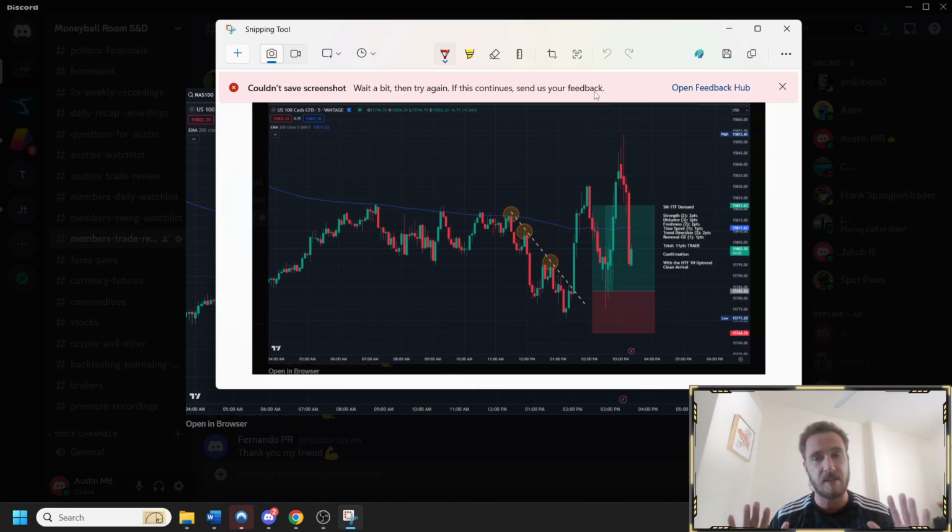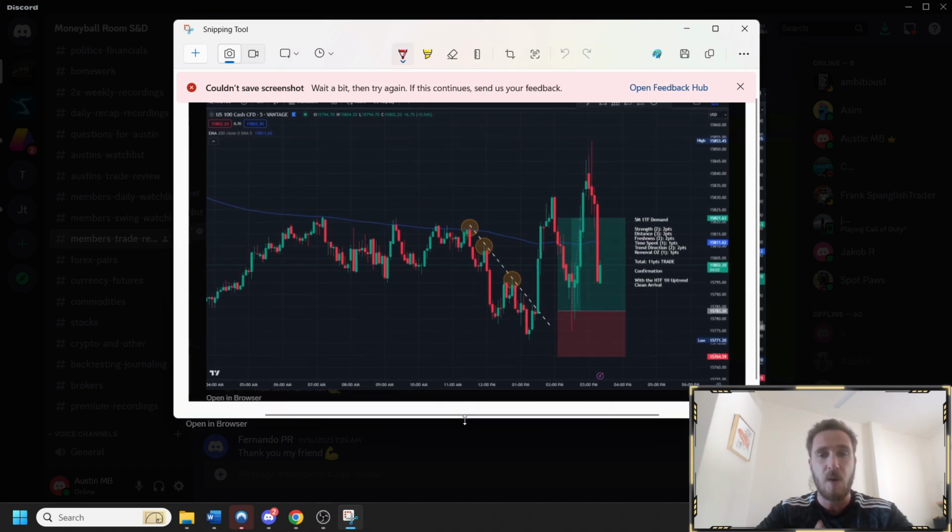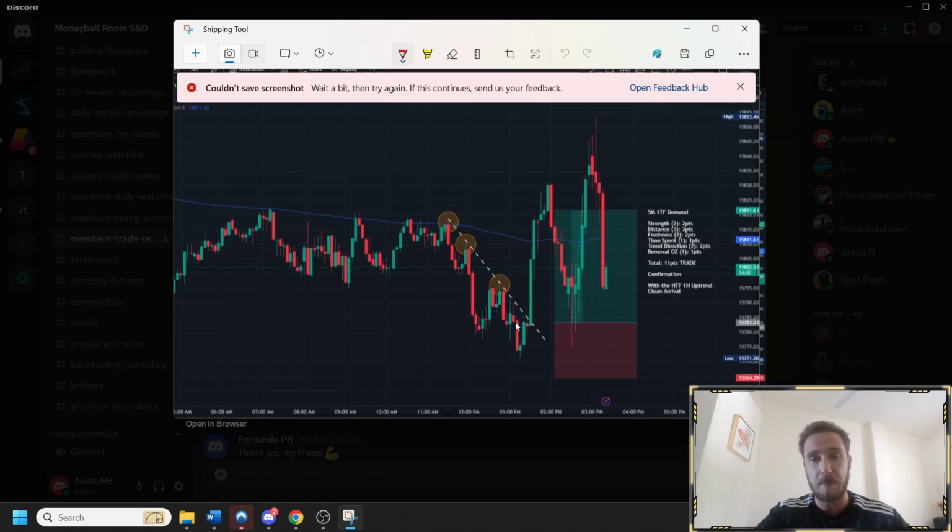So I personally like to sit on the sidelines and wait for that to cool down a bit before I start entering positions. I sit on the sidelines for the first 3 to 5 minutes, wait for these zones to be created, and then I start getting into my trades. So this was a zone setup that was created before the open, 1 hour before the US session. News typically comes out, higher impact news, 1 hour before. And this drop-base-rally demand zone was created during that time.